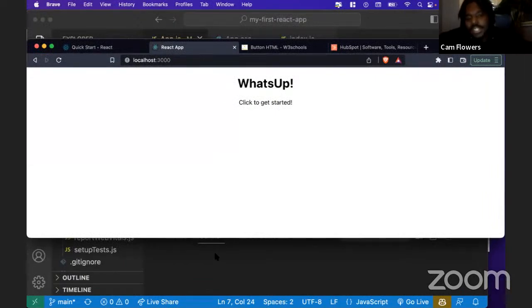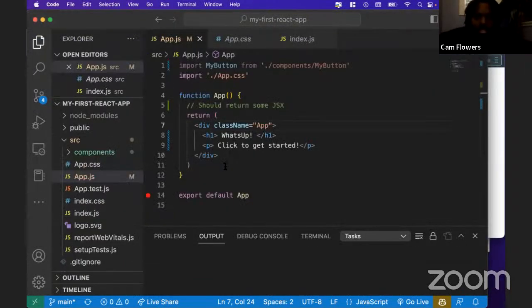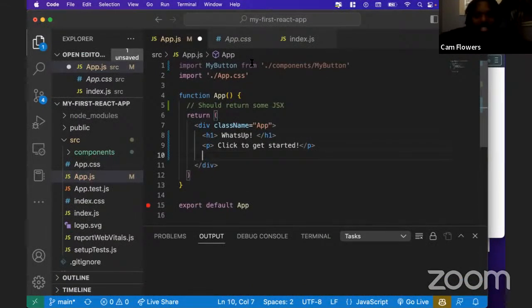So connecting CSS can be really helpful for us just to make sure that our application is doing what we expect it to do, right? So, click to get started, right? Well, clearly I need a button in here. So maybe I can make a reference to my button here. Let me put my button back in the mix and have it rendered here as a nice little gesture for ourselves, right?